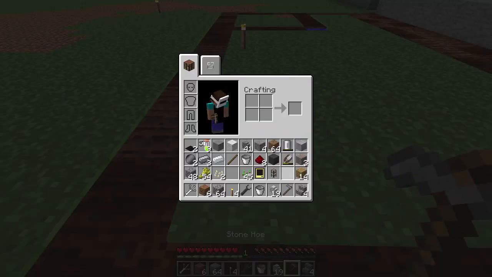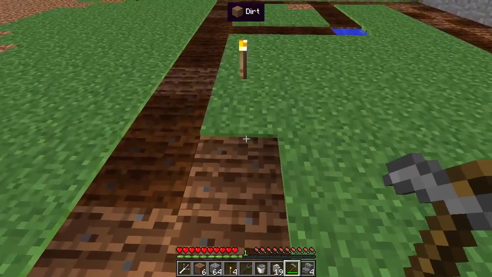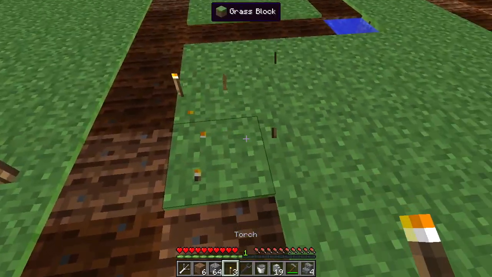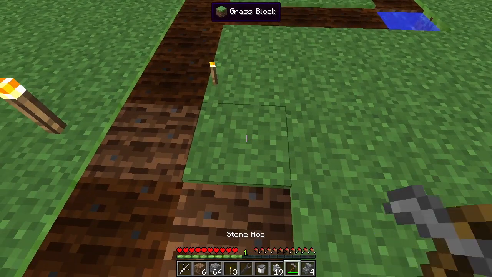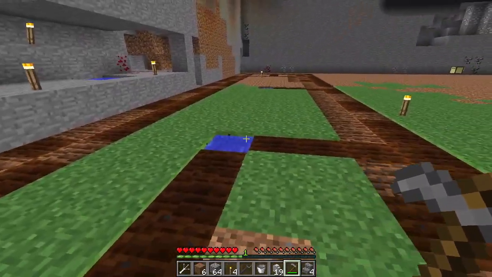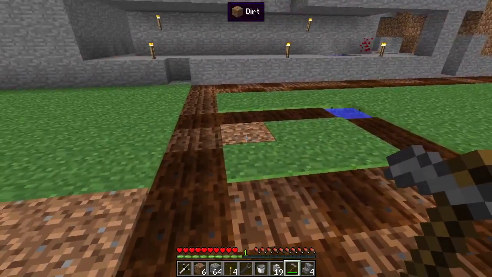Oh, we're out of a hoe. I think we will need 4 hoes for this task, possibly. And that torch is in the way. Once again, there we go. Okay, let's go ahead and continue hoeing the grass. Okay, so I think that we will be back once this is done.